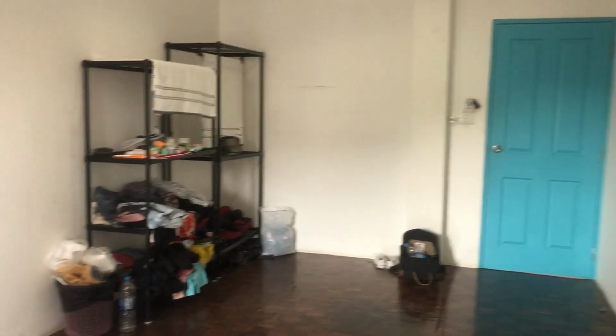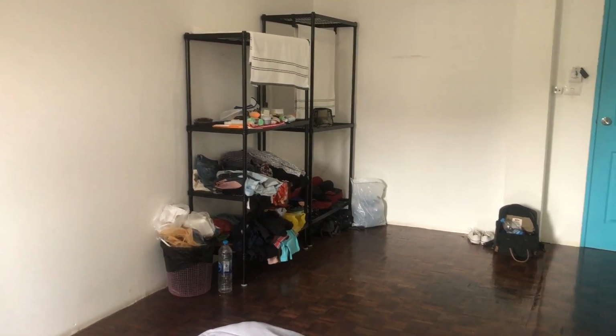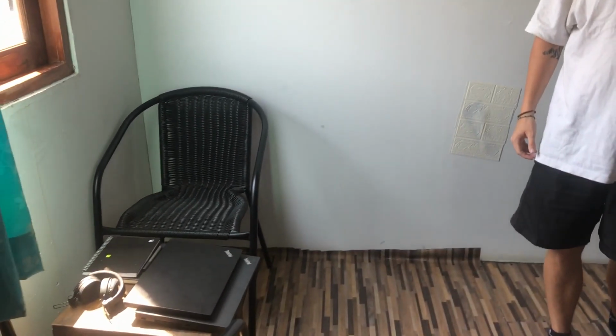Okay, Aiden, let's do a room tour. Oh, we have the room, the bed, the shelves that we have put all of our stuff on and unpacked completely. A lot of rubbish, we need to clean that up. And a chair, 2 chairs. So this room is cheaper than most other hostels we've stayed in Bangkok, and the room is much better. It's a lot bigger, and we really enjoy having the shelves so that we can actually unpack our stuff instead of having to live out of a backpack. That is our room, sorry for the mess. But we will just head downstairs because literally underneath this hostel there's a 7-Eleven, which is our first stop for breakfast.